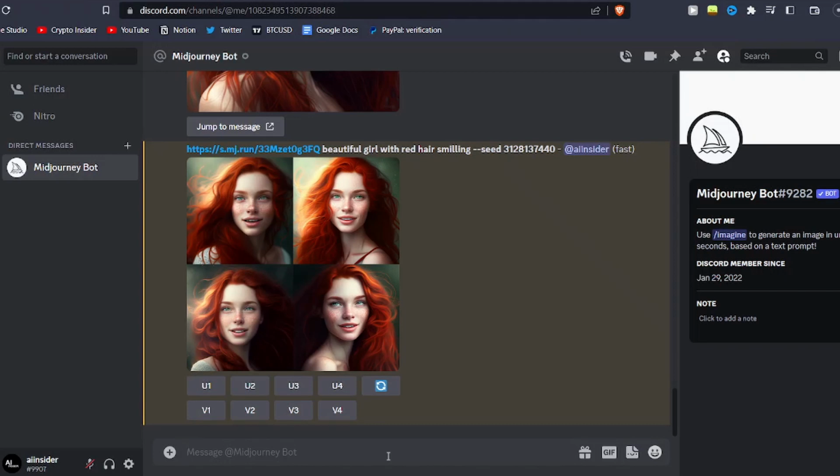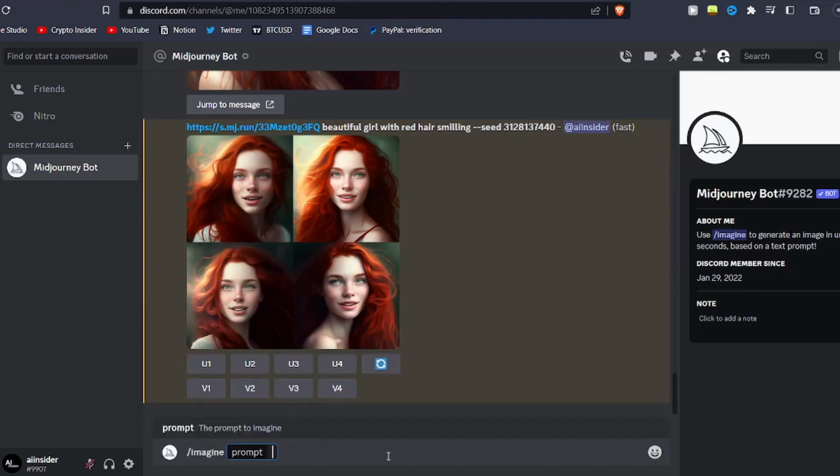Now, I will show you how to create consistent characters using the Midjourney version 5. To do that, type in /imagine followed by a prompt, and you can also add various parameters like the aspect ratio to improve your images. If you want to learn more about how to level up your Midjourney prompts, you can watch my other video on 10 Midjourney prompt tips and tricks. After entering the prompt, type in --V5 to tell the bot to create the image using the version 5 of Midjourney.